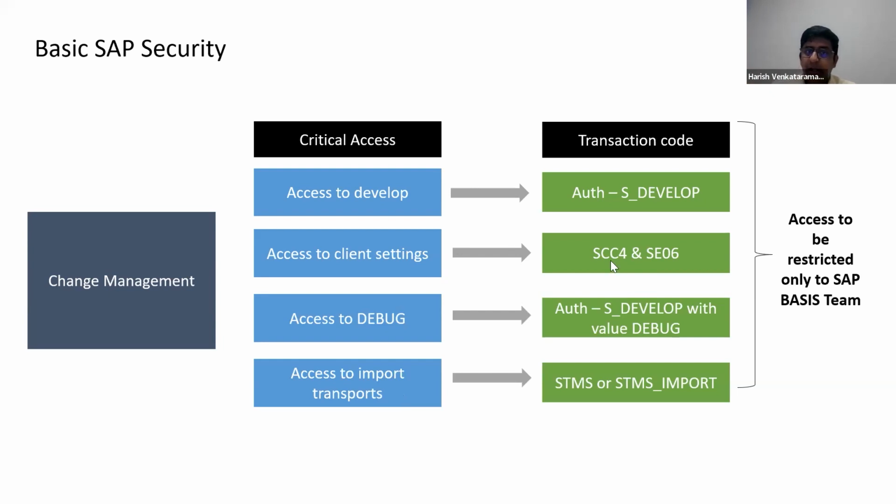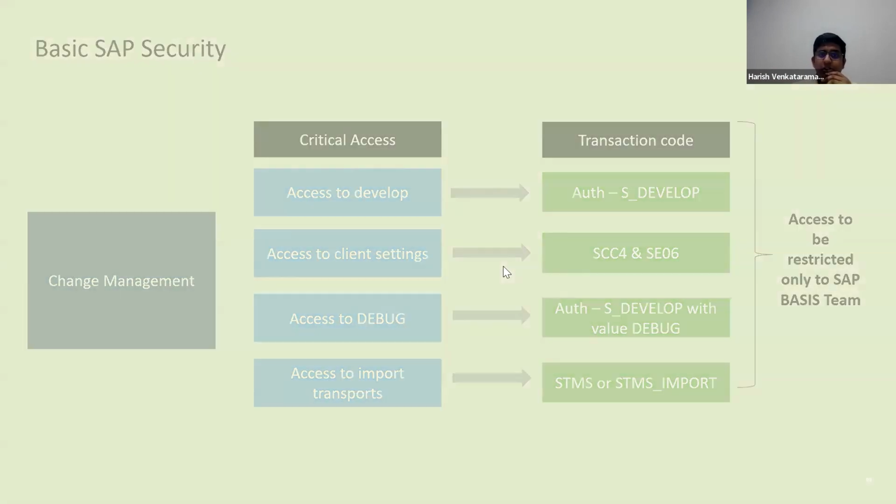And I hope I also answered the other question on the commonality between the access to S_DEVELOP and the development with debug access. So debug access is a bit different. It does not grant access to develop directly, but only debug. But develop access to the authorization object S_DEVELOP with a combination of other values and activities will prompt the developmental activity to happen. So there is a bit of difference between development and debugging in the production system, right?